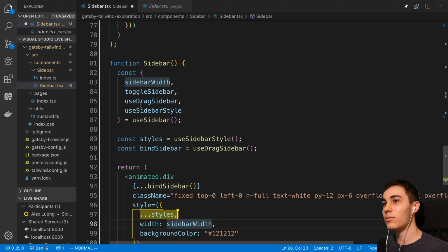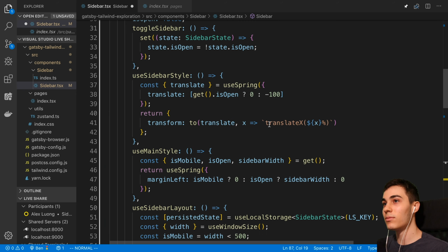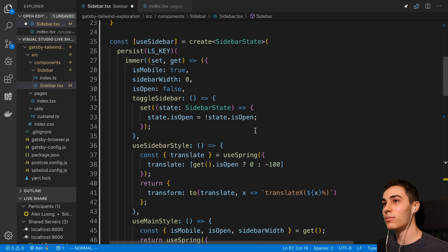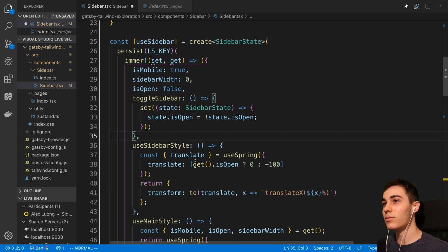This is also something that I found interesting. Your useSidebar hook returns a hook, and this hook you then call and pass the styles. So it's like a hook inside of a hook, and it can also use another hook too, so it goes a few levels. It may very well be an anti-pattern or something, but it's working. This is an interesting way to do this. I actually kind of like it. I haven't seen this type of style before.